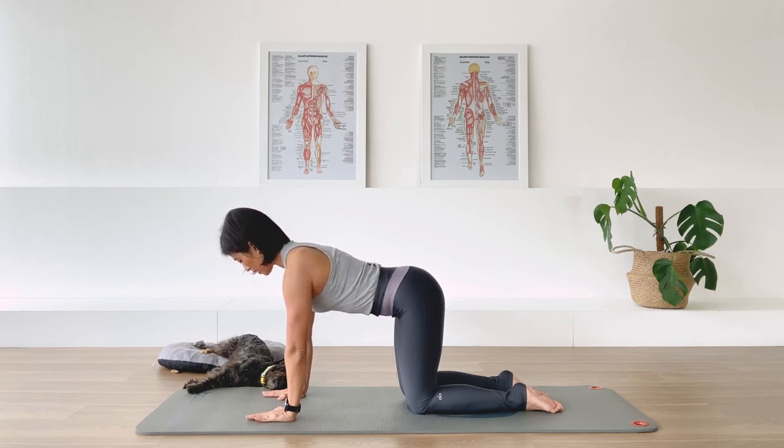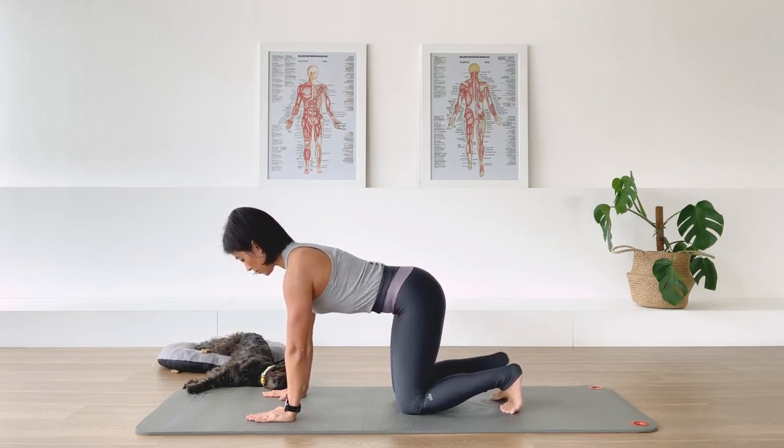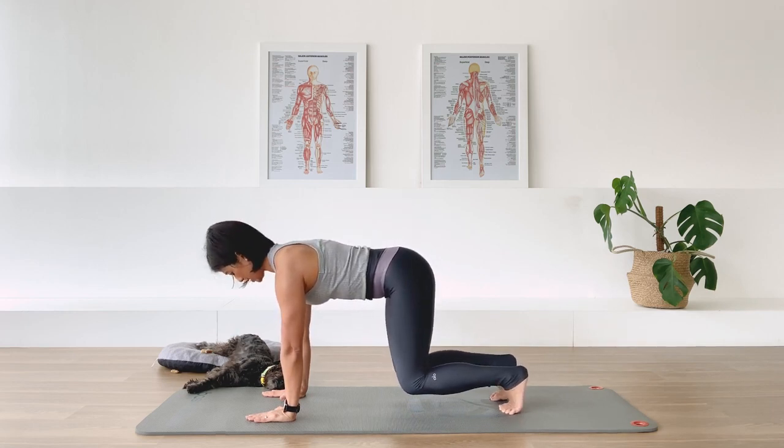Inhale, let it go. Now I want to tuck the toes under here. Exhale, go ahead and draw in that corset muscle. Strong abdominal. And then float the knees off like you are doing a plank. This is a modified plank position here.